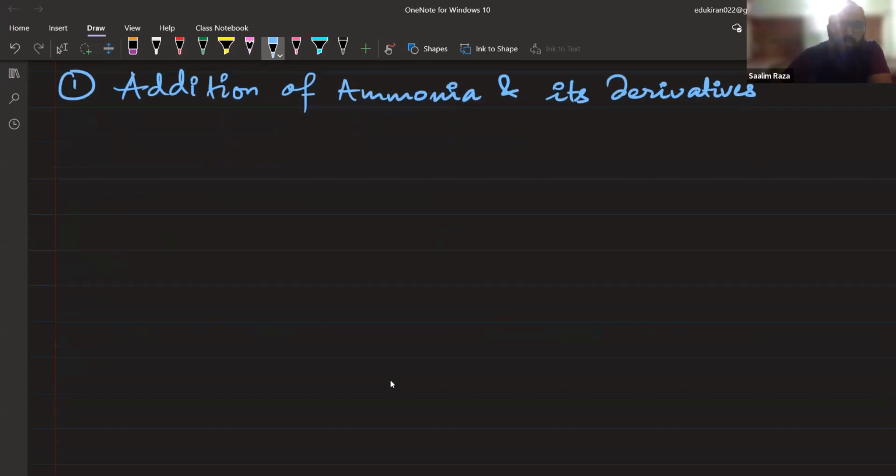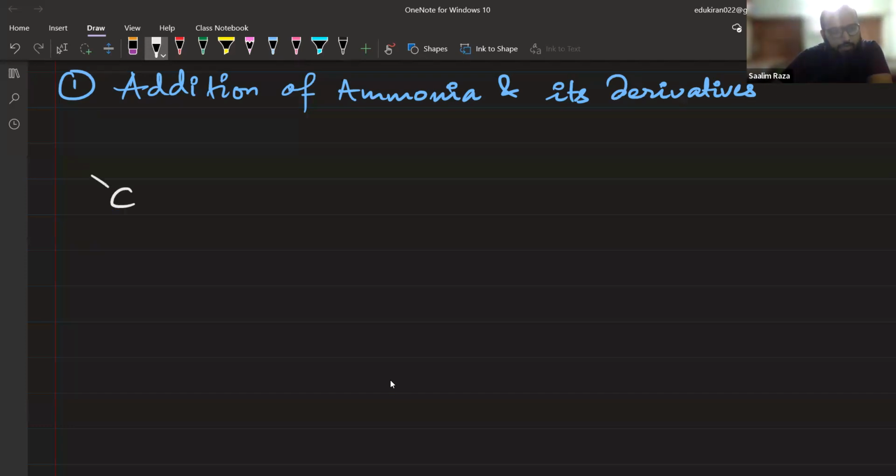Now, in this, first of all, I will tell you about the reaction of ammonia. Ammonia is NH3 and carbonyl compound. Okay, first of all, we will look at ammonia, then we will generalize something for the ammonia derivative. Please see here, don't write anything. आराम से सुनिए. ठीक है, please listen.